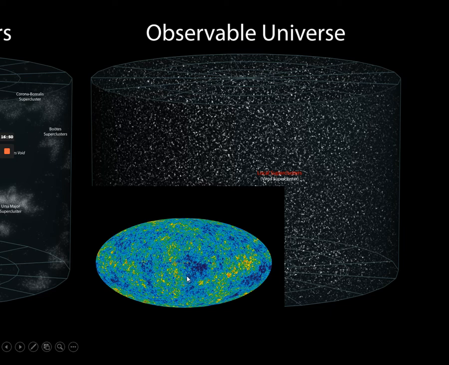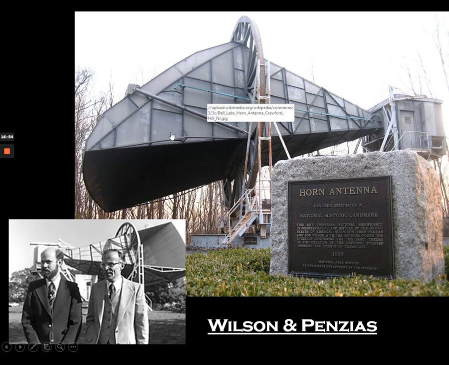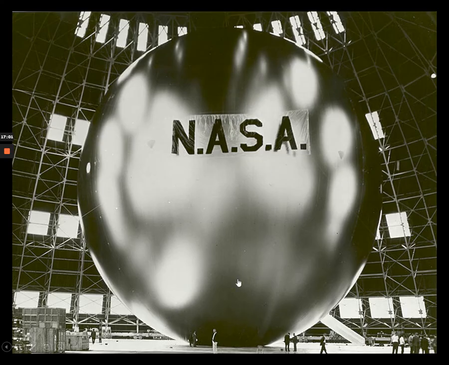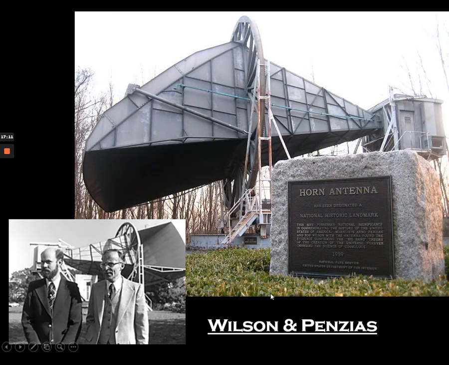So what they've done is they've looked at a very specific frequency, which we'll talk about now. So this is Wilson and Penzias. Wilson and Penzias were asked to build a horn antenna to pick up signals from this. This is like an early satellite. What they wanted to do was send information up, bounce it off this, it would bounce back down, and Wilson and Penzias would pick it up with their horn antenna.